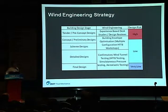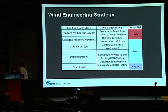So for this type of structure, really, I do think we need to start pushing more detailed assessments up in the design process, and really you want to try and engage in what you might call building envelope optimization. And there have been a few projects where I think this is happening more and more, and the real benefit is that at an early stage you can reduce the design risk, and we saw a very good presentation this morning from Ahmed at Samsung showing the inverse proportionality between opportunity for reducing fees and timescale, and really this is where you can do the best work at an early stage in design, and you want to reduce the design risk so that when you're finalizing designs, you already have a very, very good understanding of what your vortex shedding is, what your loading scenarios are, but have also gone through a loop of optimizing your design. And this is something I think the wind engineering community as a whole is starting to drive up more and more.